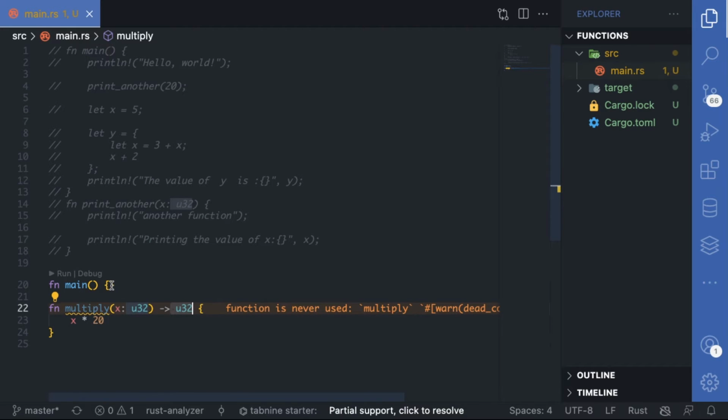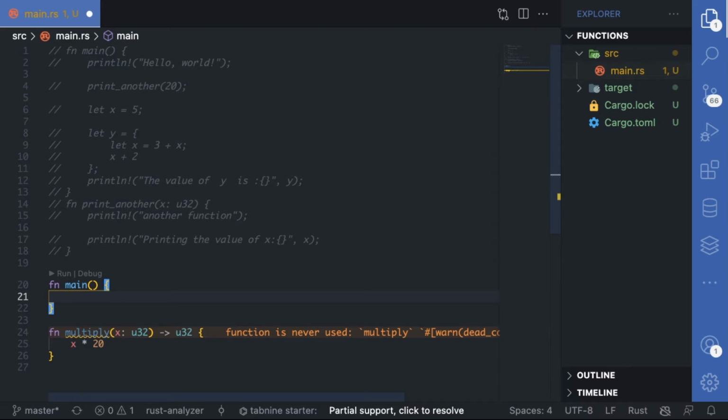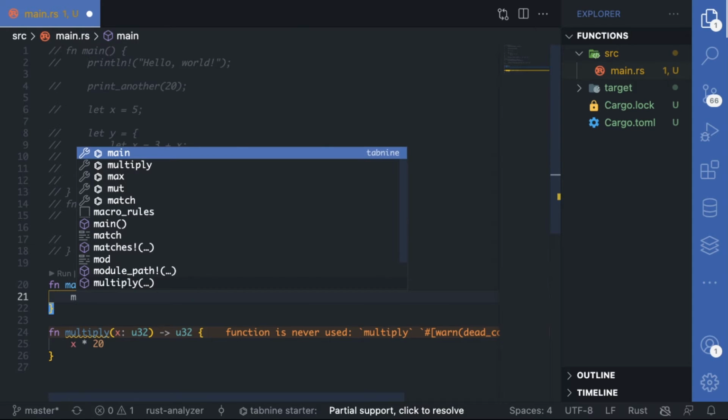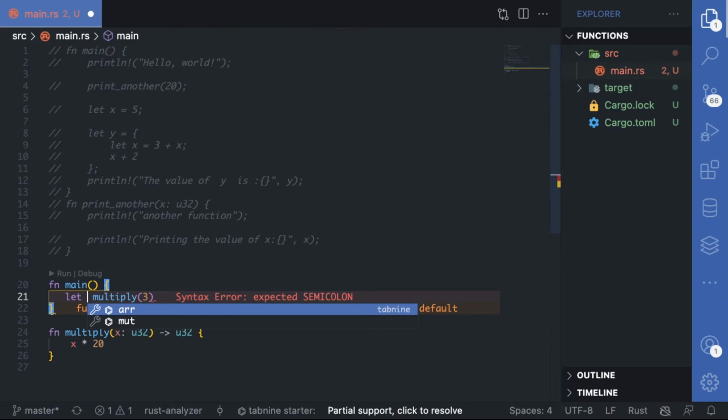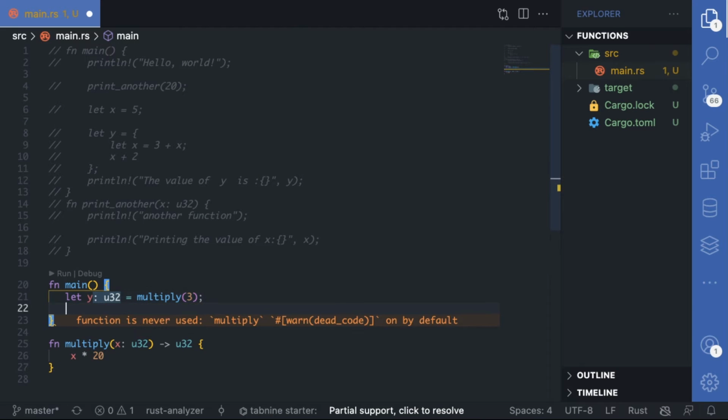So we can call it up here, say multiply, then multiply needs a value, maybe let's say like 3, and then it returns a value, so we can take it in an x. So the value of maybe y is equals to that, and then we can print it out.